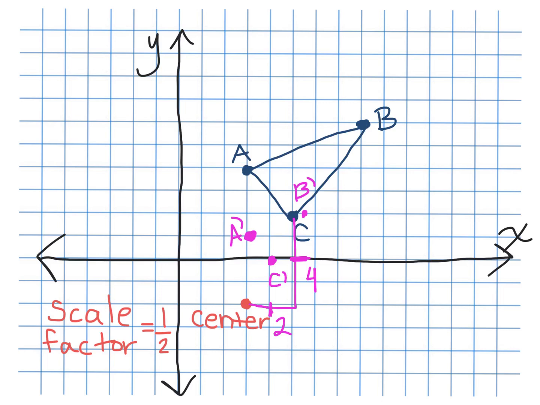So now that I can see my new triangle, let me erase some of the lines I just created. Let's focus on our new triangle: A prime, B prime, C prime. It is not congruent to my original triangle because it was a reduction, so it got smaller. And if we consider the length of the sides, if I were to use my distance formula to calculate the length of side AC and compare that to the length of side A'C', I would find that A'C' is going to be half of that distance because my scale factor was 1 half.